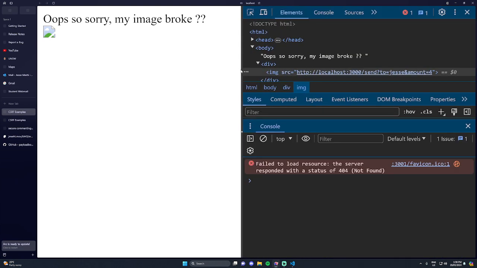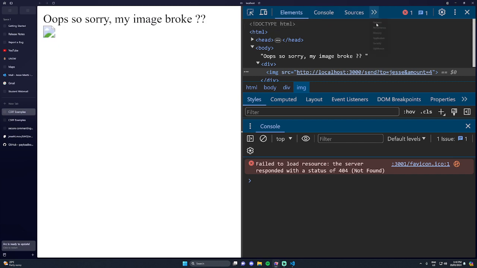What's happening here, right? Basically, we are logged in to localhost 3000. Now, my browser doesn't know that I am sending a request to localhost 3000 from localhost 3001, because this is just like getting an image source.